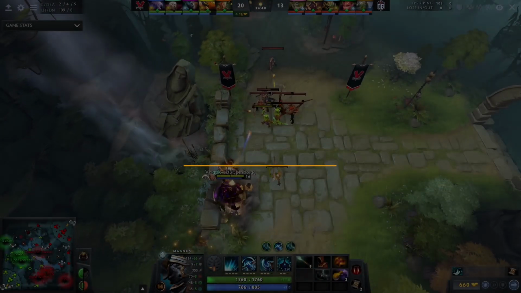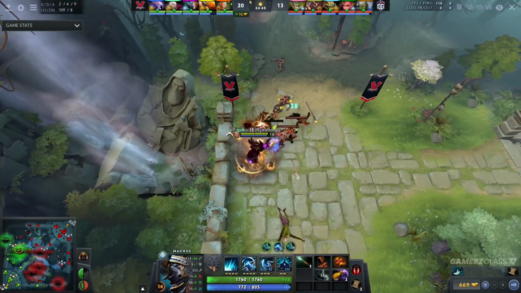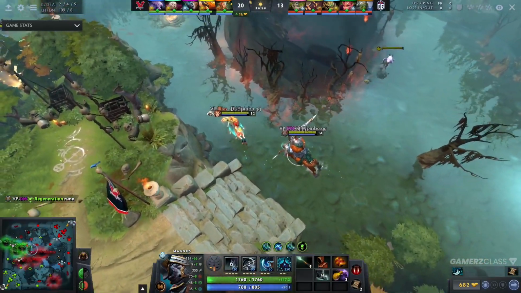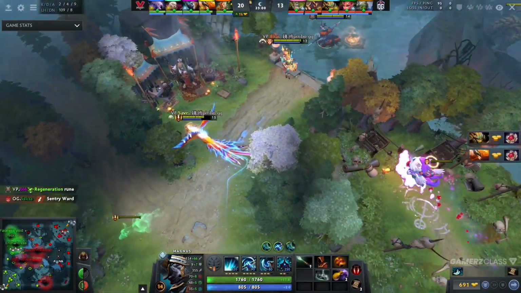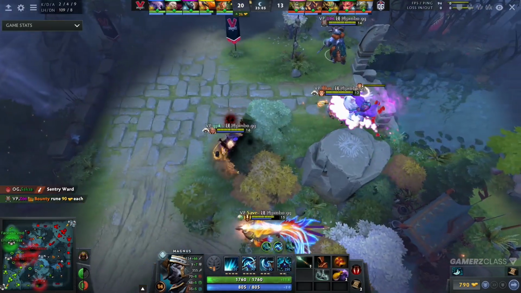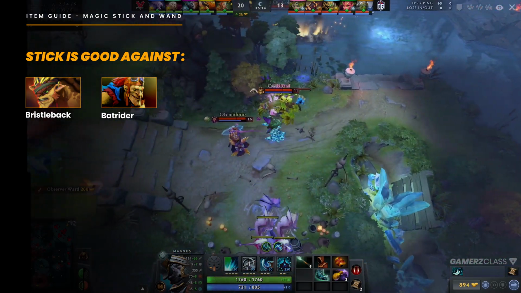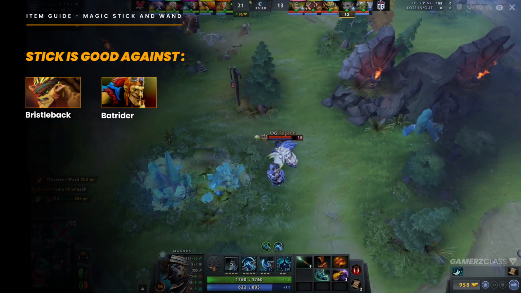Before we hop into more specific stuff, I want to talk about the general stick and wand pickups that we need to consider. Whenever you face heroes on your lane that cast spells frequently, in vision, you want to buy a stick as soon as possible. And there are two heroes in particular that you want to start with a magic stick, which are Bat Rider and Bristleback, because both heroes will always cast their spells in range of you. And this will allow you to generate a lot of charges during the laning stage.